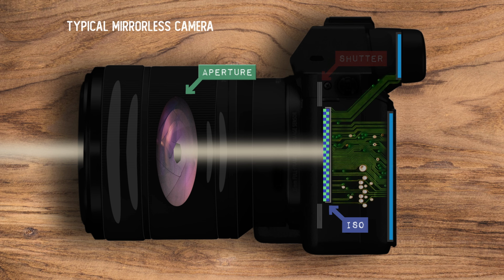So let's take a look then at the third element inside the camera that helps us determine exposure. And that would be the shutter speed. So we have a set of shutters that live over the sensor, and when we take a photograph, they open and close. So we can set the shutter speed to stay open for a long time, or it can be incredibly quick. And it just depends what we're trying to achieve.